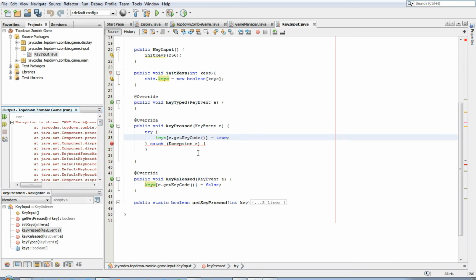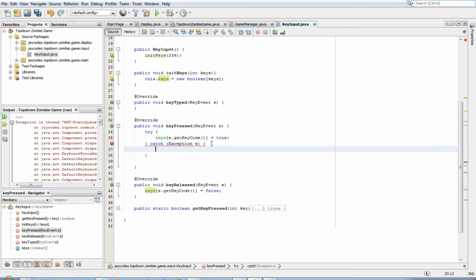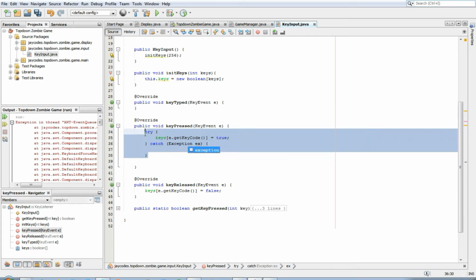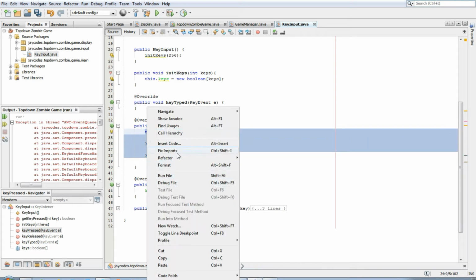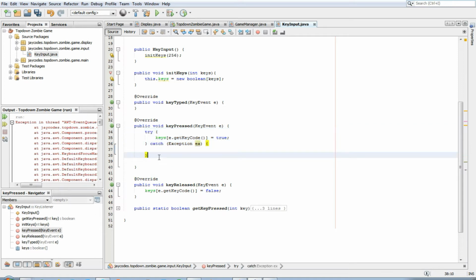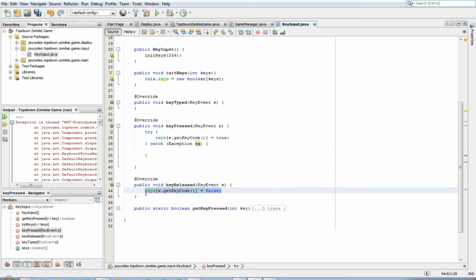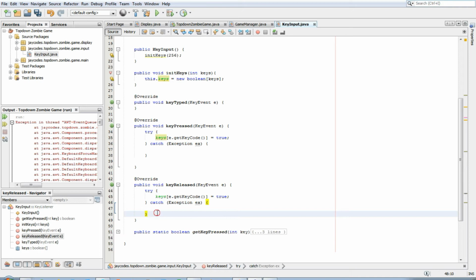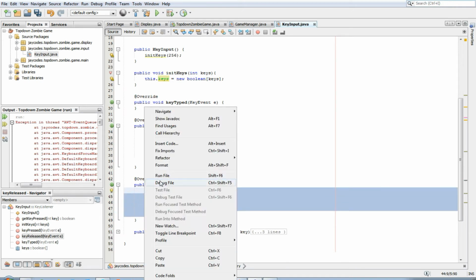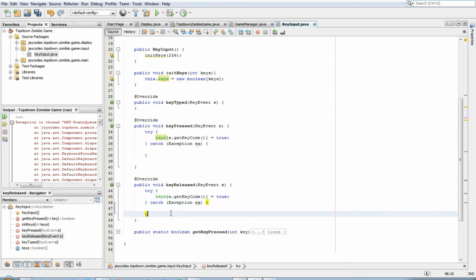We're just going to do nothing. Exception EX, we're just going to catch and do nothing, format, and same thing. Then we're just going to copy and paste this code, format, and I'm just going to change this from true to false.